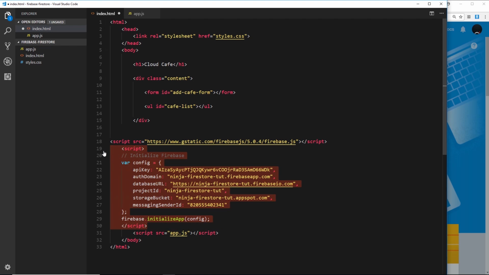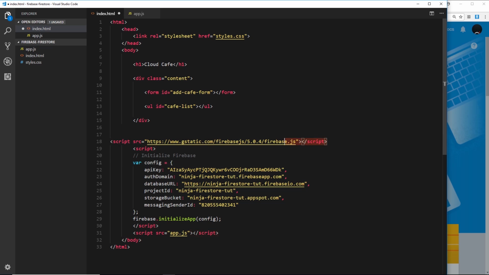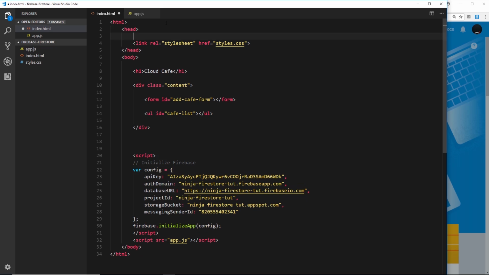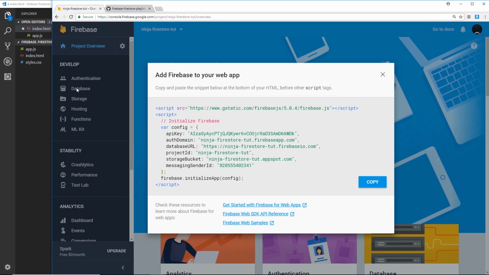Now I'm going to zoom that in, and I'm going to grab this one, and I'll explain what these things are in a second. I'm just going to put this in the header so that we're keeping it separate from this thing down here so we can see what everything is. Okay, so this first of all is loading in the Firebase library. Now, this is the development version of the library. This package right here is loading everything to do with Firebase in it. All of these different things right here.